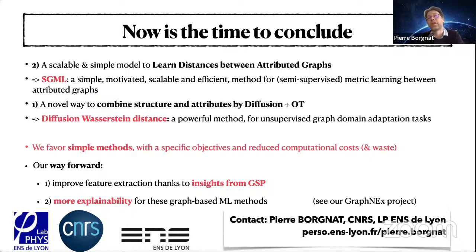Another application would be, let's say you have something like Wikipedia that has been well labeled at some time, and now you have another encyclopedia or another language at another time, and you want to not redo the work of classification and project the classification onto the new instance. You will not have the same nodes, you will not have the same edges, but you still will have the same basic structure. It can also be done for social networks. And so there is this interest in being able to do domain adaptation from one graph to another in this type of data.